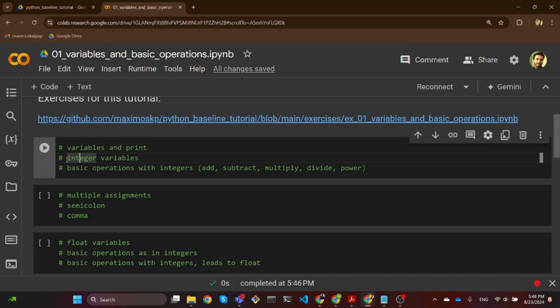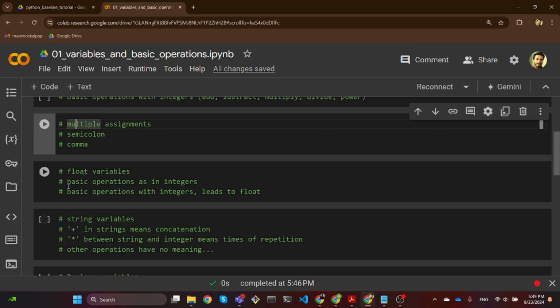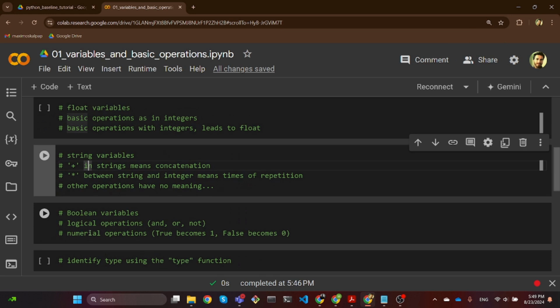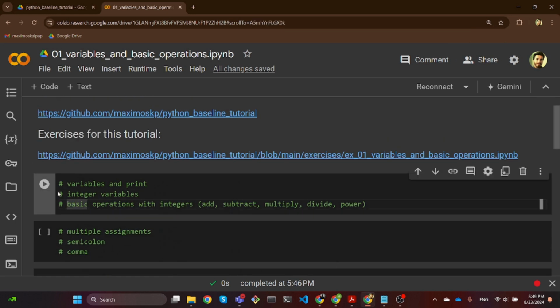You can see that I have created already some cells that include some guidelines about what we will do in this tutorial, and you can see that I have several lines that start with a hash. So whatever starts in Python with a hash is a comment, which means that whatever is written after the hash and has a green color will not be executed. It's like having no code here.